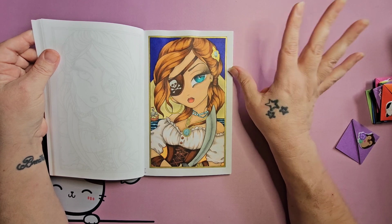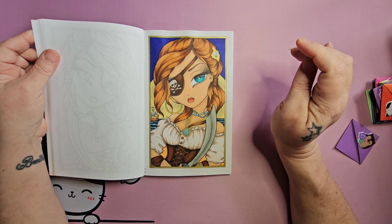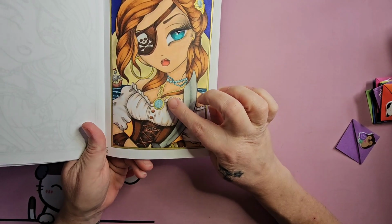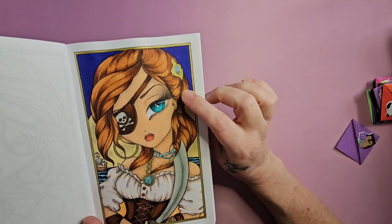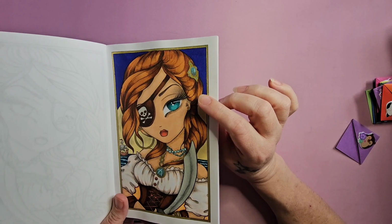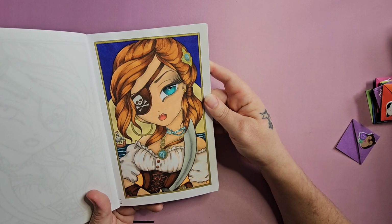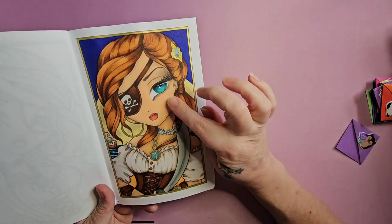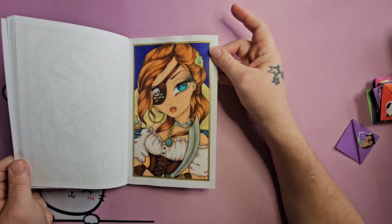What did we use? This is alcohol markers. And it's also Arteza glitter gel pens for all the gold, like her necklace and her jewelry down here, and her little stud and her little hair clip. And then acrylic paint marker, I guess, on her eye. There we go. Okay. So yeah, this is my page.